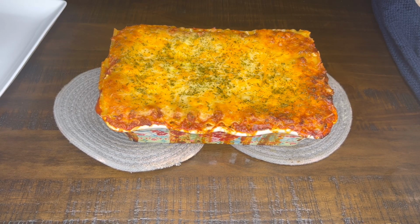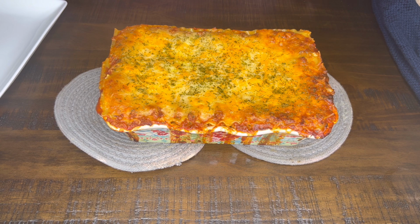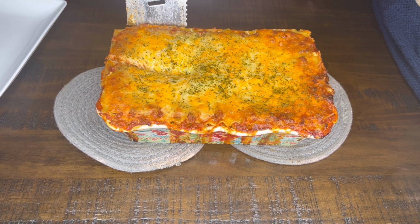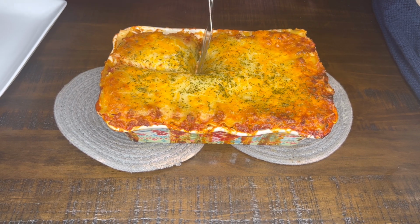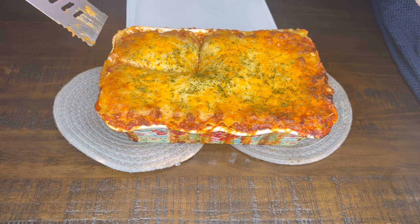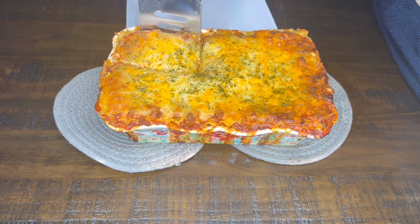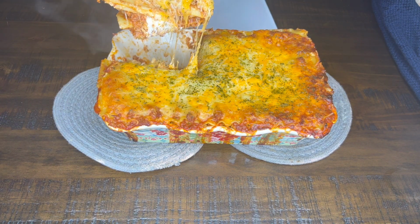All right, guys, so we are done with our lasagna. We have let it rest for 15 minutes. Now it's time to dig on in. So we're just gonna go in, make sure everything is nice so we can have an easy pickup. Okay. Put our plate here. All right, y'all. Let's see if I can get it. Let's see. All right, we might have to just pick it up from the side.